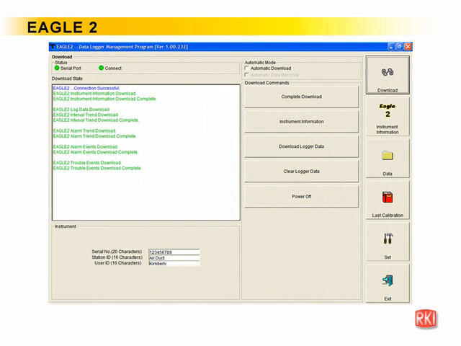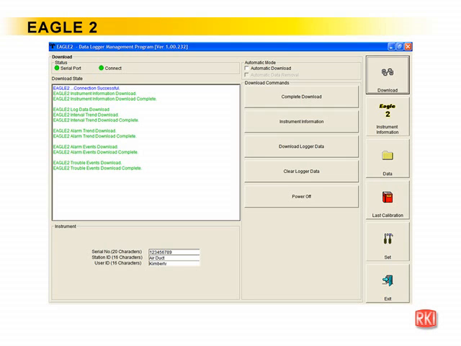To utilize the Eagle 2's downloading capability, you will need the Eagle 2 Data Logger Management Program and a computer with an infrared port or a USB port that runs on a Windows operating system. If your computer has an infrared port, then no additional accessories are needed to download data from the Eagle 2. If your computer does not have an infrared port but does have a USB port, a USB IRDA adapter cable can be used to download data from the Eagle 2 using the USB port.